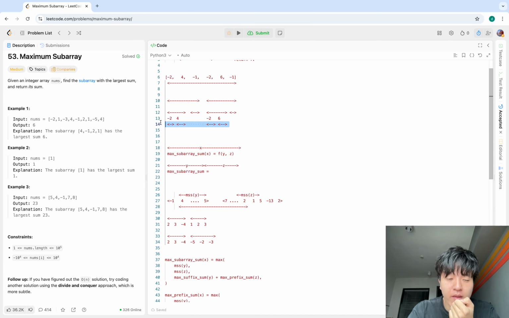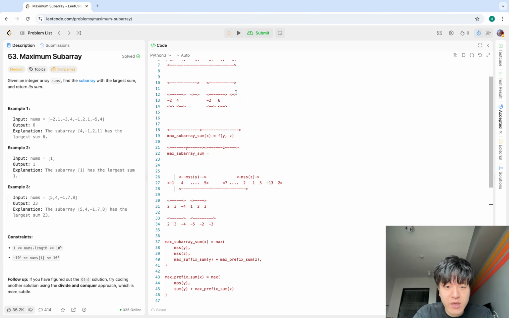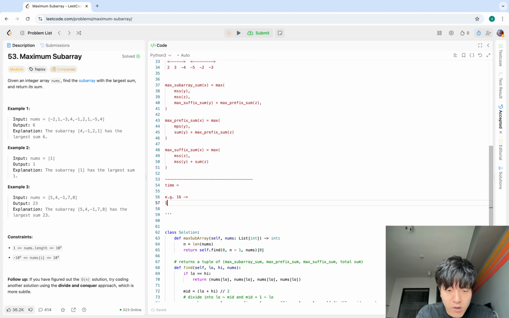Firstly, I get the sum of n, then n divided by 2, n divided by 4, and then finally 1. So, for example, if the original length is 16, the sum should be 1 plus 2 plus 4 plus 8 plus 16.